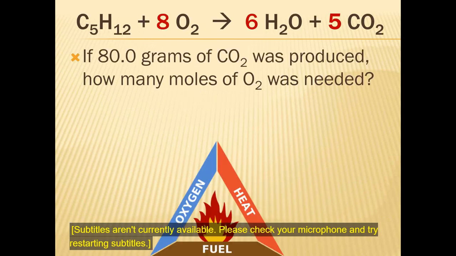All right. So here we have that equation again. Combustion of pentane gas to get water and carbon dioxide. If I have 80 grams of CO2 produced, how many moles of oxygen were needed? So now we've got another problem. We're starting with grams. We've got to get it into moles before we can use the equation. Can't use the balanced equation or recipe till I get it into moles. It's sort of like being given a recipe and then being given all your equipment in metric and your recipes in English. You got to do a conversion first.